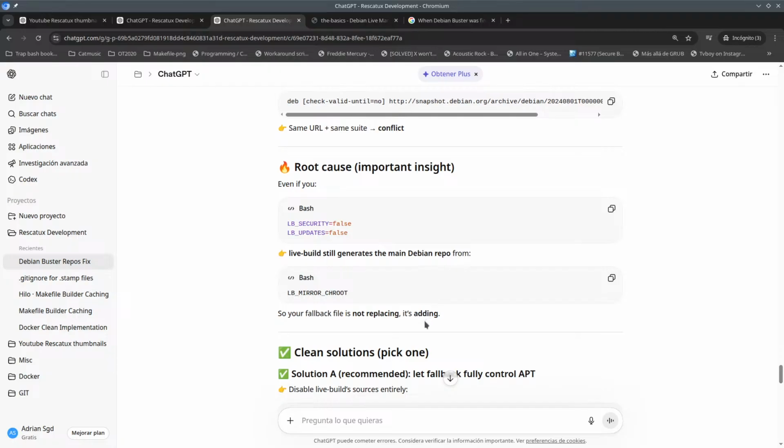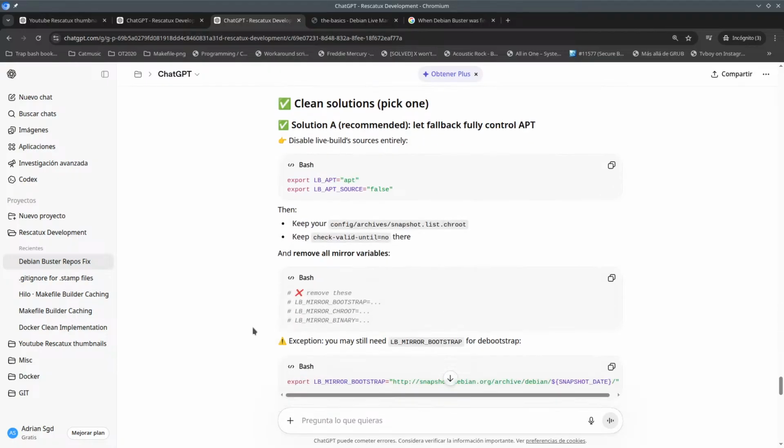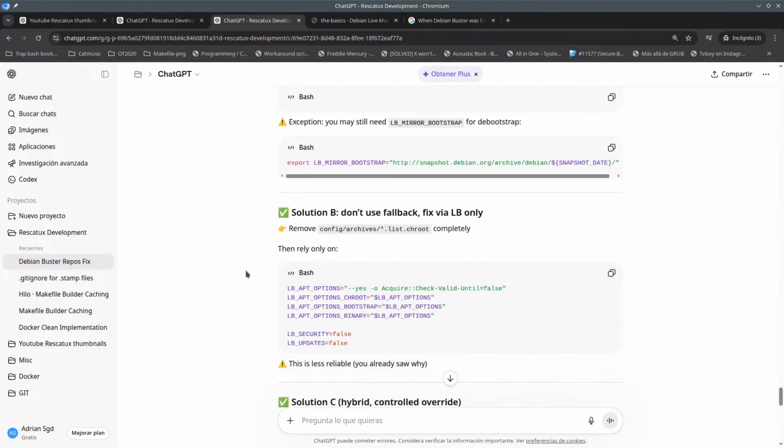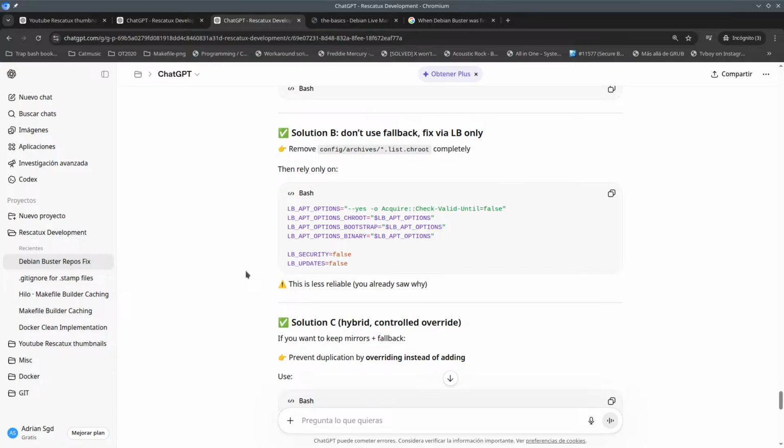Here it is. So they ask us to disable lb apt, lb apt source, remove all of these variables, or otherwise you should be able to fix it only with these settings, which doesn't work.